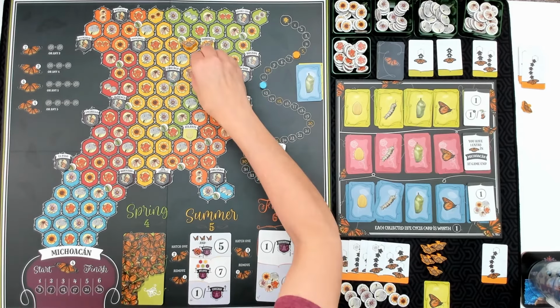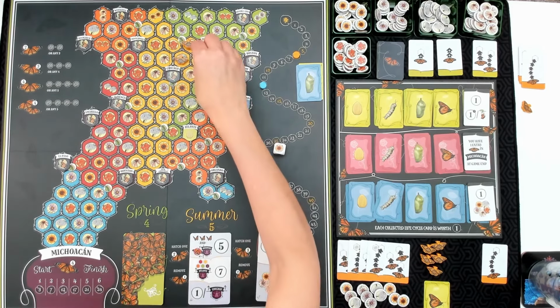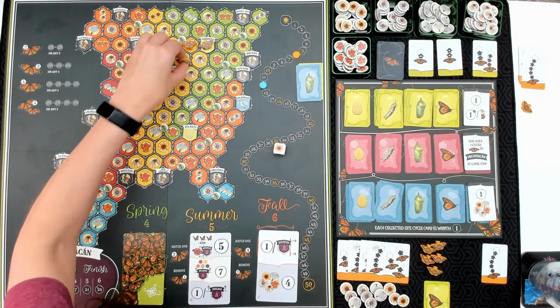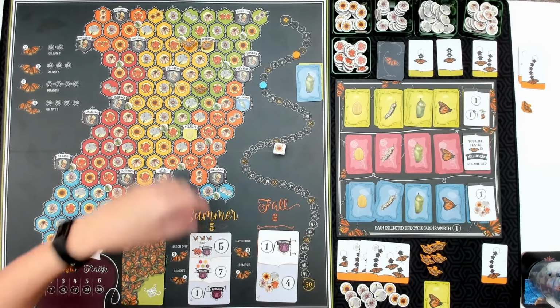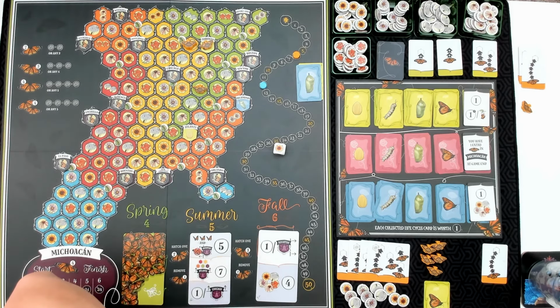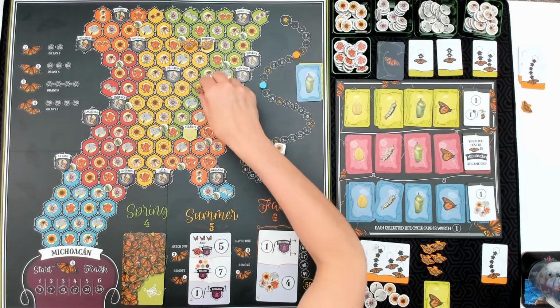So I'll move 1, 2 to get a yarrow. Is that what I want? He was back here on the coreopsis. I think not purple coneflower, butterfly weed? No, I need aster or coreopsis. Well, I do have 4 of those anyway, so let's see.